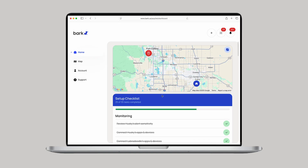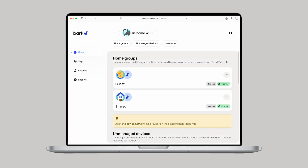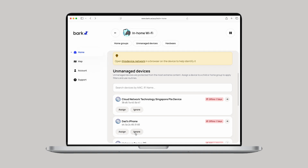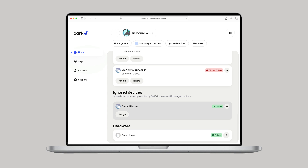After you're done identifying and assigning devices for the day, you'll continue on and land on your parent dashboard. By default, any newly detected devices that connect to your home Wi-Fi later on will send you a push notification via the parent app. You can also see them under In-Home Wi-Fi > Unmanaged in your parent app. There you can assign them to a new profile to set specific rules, or ignore them so that they get zero web filtering rules applied — great for routers, networking devices, smart thermostats, and smart security systems.